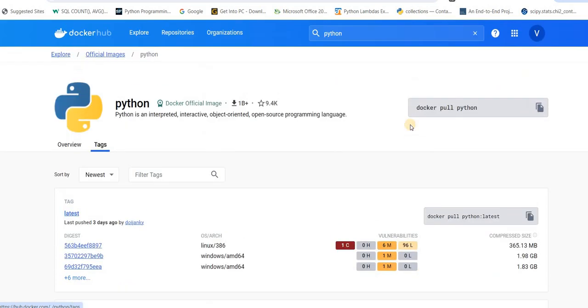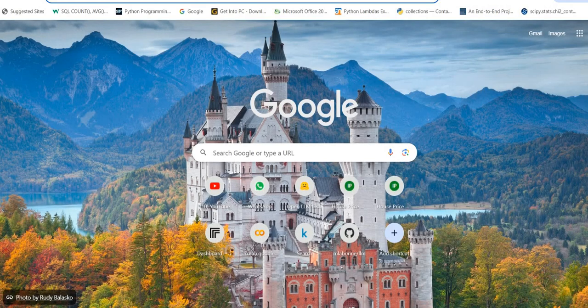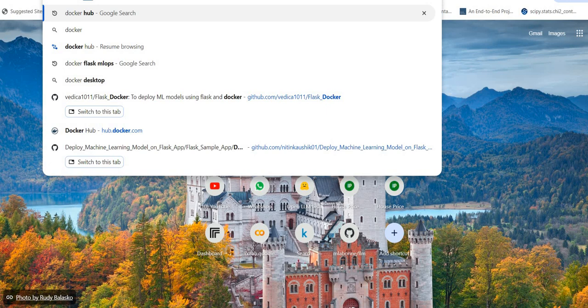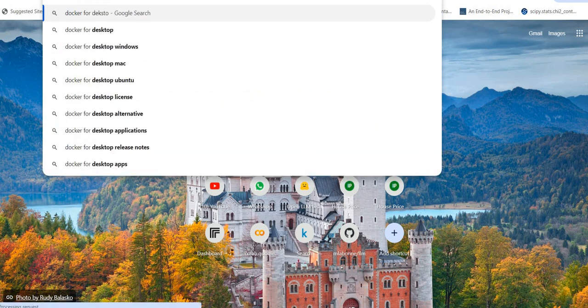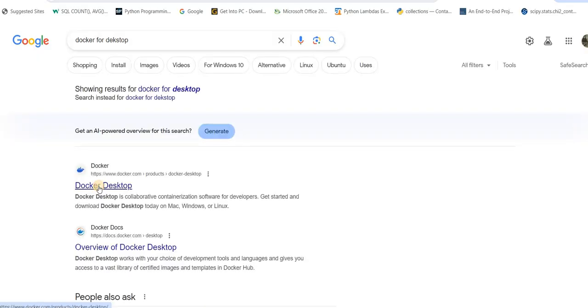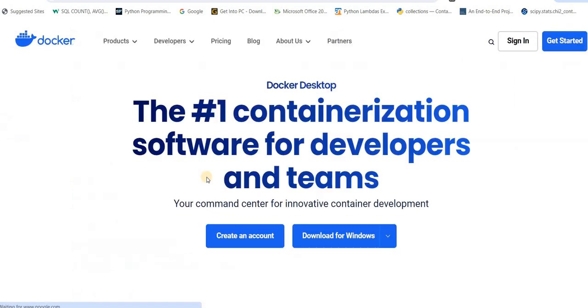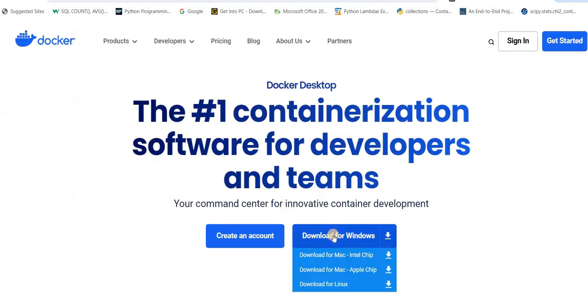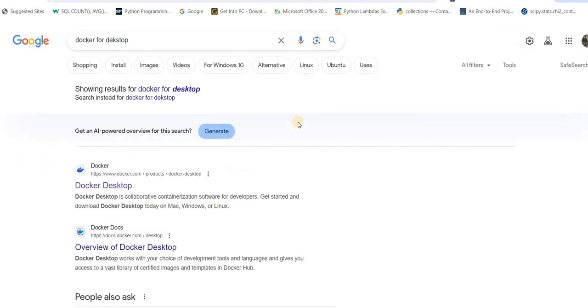But for that you must install Docker. This is Docker Desktop for Windows. If you open the Docker Desktop page, you can download it for Windows, Mac, Linux, whatever. Once it is downloaded, you can follow the steps, or on YouTube there are a lot of videos on how to install it.